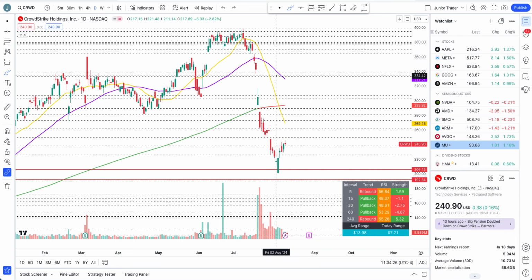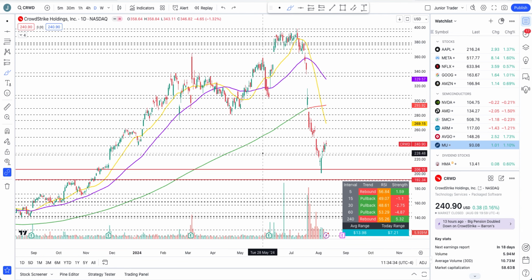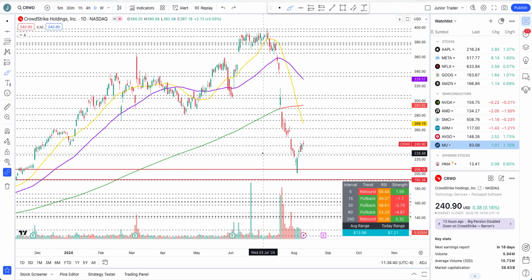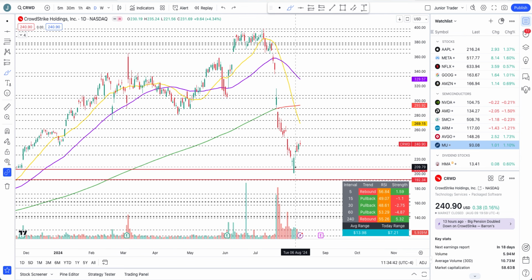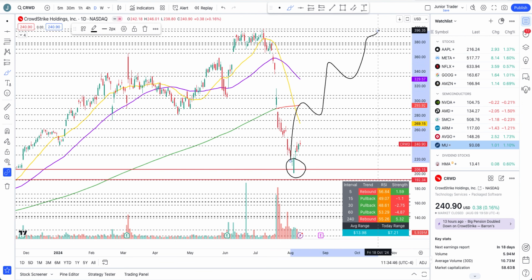Now, this CrowdStrike debacle that happened, that we just flushed and fell off the cliff, as I said, it's an overreaction, and I have talked about it in my videos on my channel. The question comes now: was this the bottom, and are we just going to continue up and up and up from here? Well, here's the thing. Nothing is guaranteed in the stock market, all right?